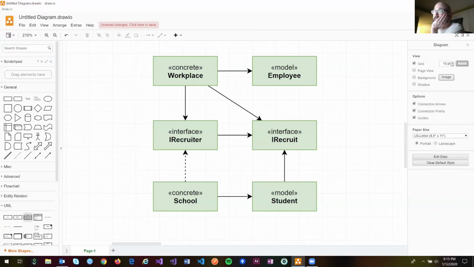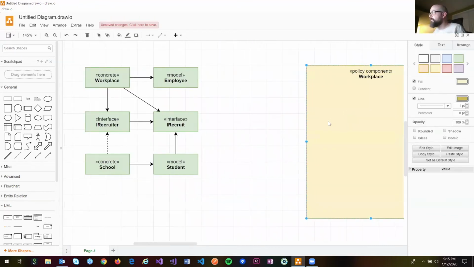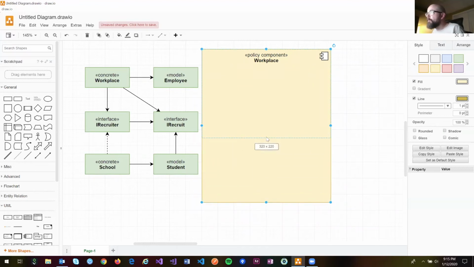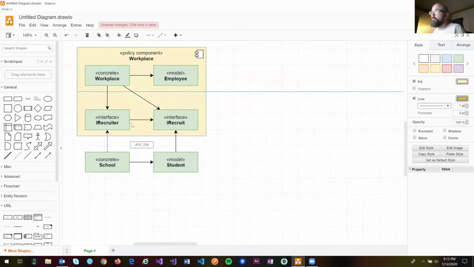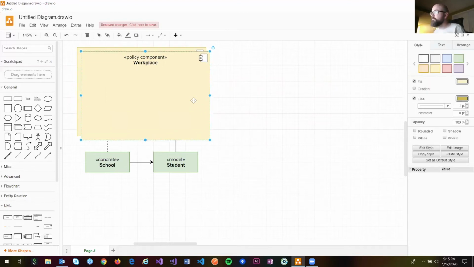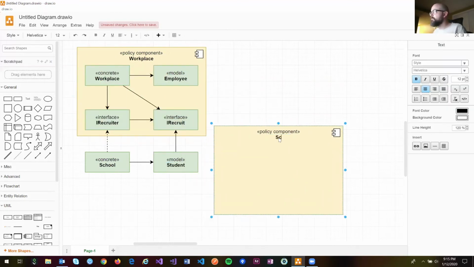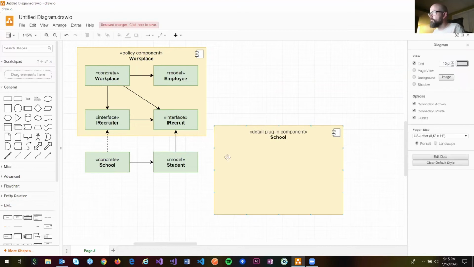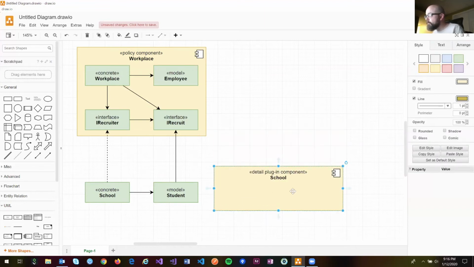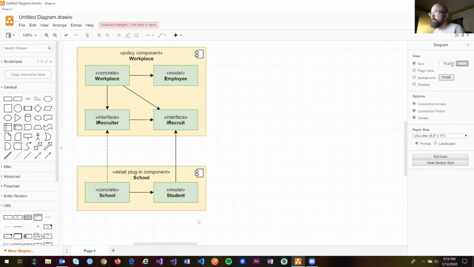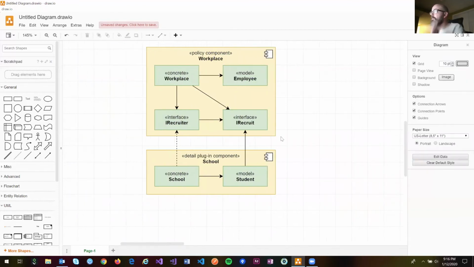We could take... Now what we've done is we've taken the school components out of that monolith, and we've created a component just for school.